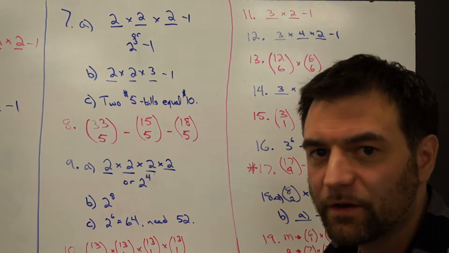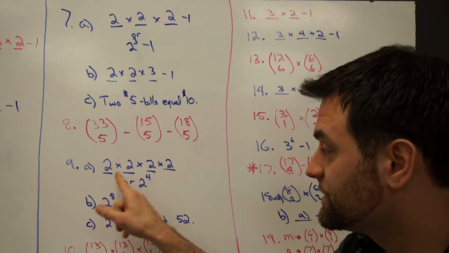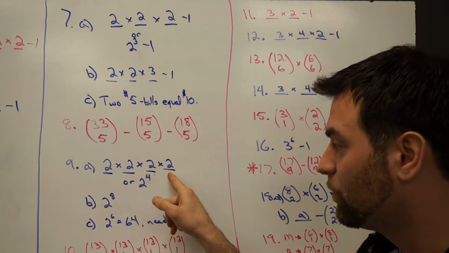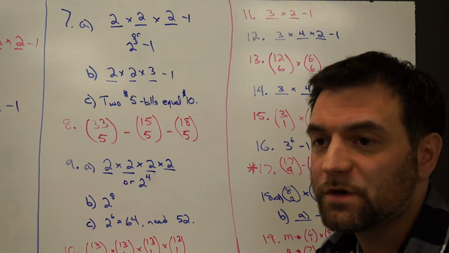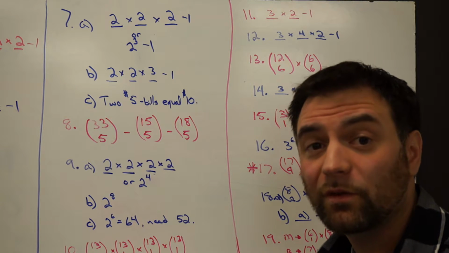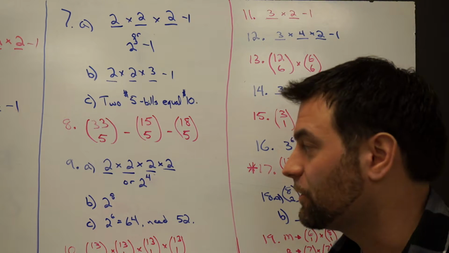So for a 4-digit binary number, how many different numbers can you make? Well, you either have a 1 or a 0, a 1 or a 0, a 1 or a 0, a 1 or a 0, or 2 to the power of 4. There is no subtract 1 in this case, simply because it's okay to have 0, 0, 0, 0. It would represent the number 0.